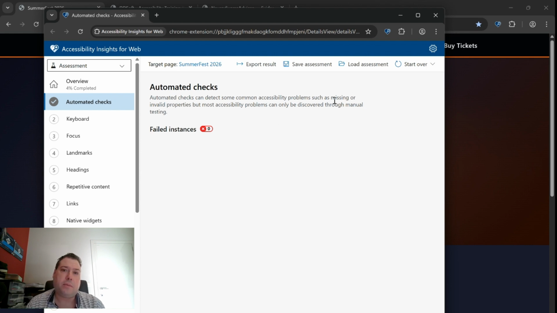You can save it to work in multiple sessions, so you can continue it over time, and you can also export it and create an official accessibility report to show that you are compliant, to ask for compliance, or to prove that your website is accessible and that you care about accessibility. If you live in Europe, this will be mandatory in the future due to the European Accessibility Act.